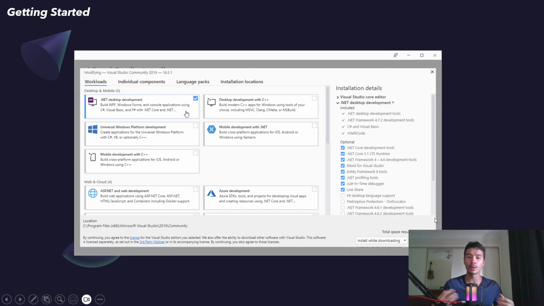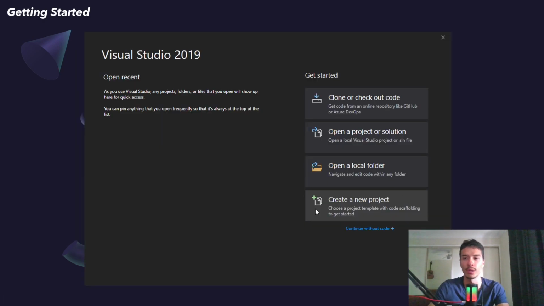Next bit. So how are you going to install this, guys? I want you to go to the Microsoft Visual Studio download page. Once you're there, and there's tons of videos on this, this video is not about how to install it. It's more so about just how to set it up. Once you're there, press the .NET development, select all the options that you want to select, depending on how much storage you have, etc. But obviously do what we've got here, and more if you want to do that.